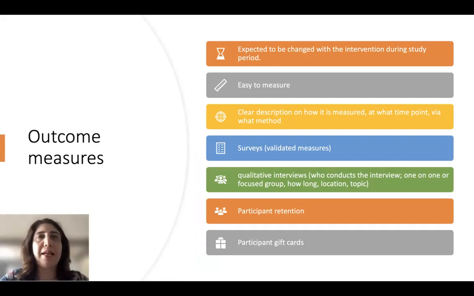Sometimes we see that people propose, for example, an intervention to decrease burnout, and their outcome, yes, is a measure that assesses stress, but it's a measure that assesses stress in a specific scenario, for example, post-trauma. So you want to use a measure that really is related to the intervention that you are proposing. And also you want to make sure that, again, as we mentioned, it's changing during your study period.